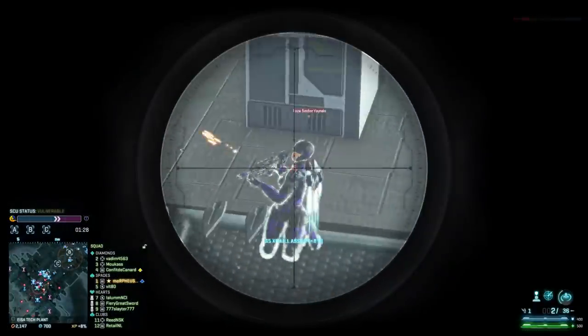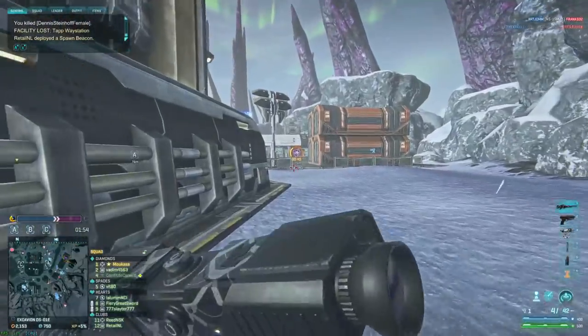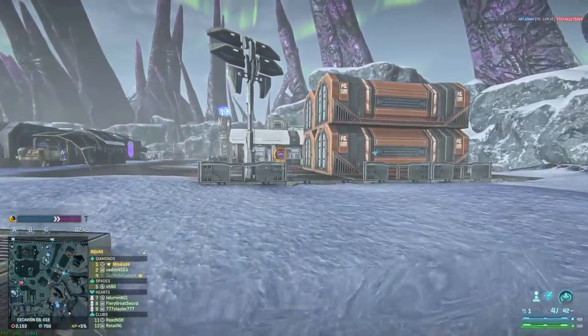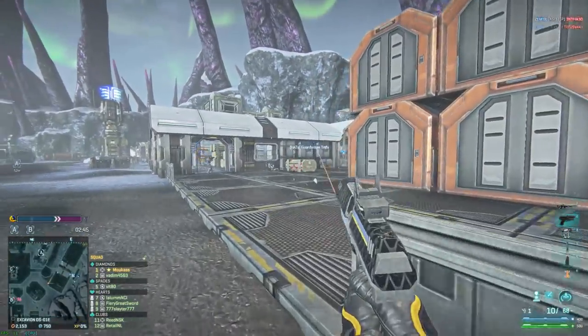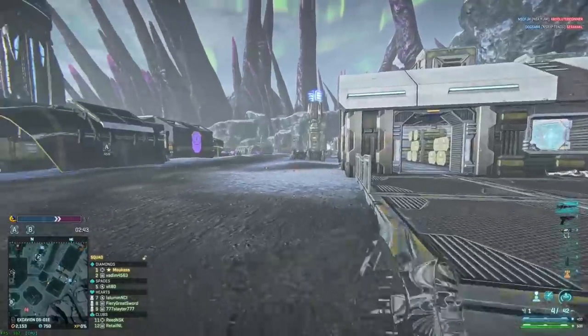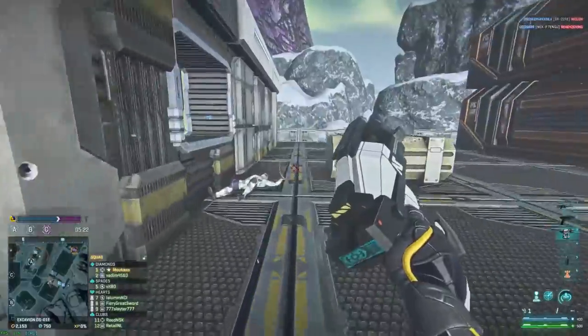So the next base that I wanted to talk about is one of the best ones in my opinion. It's called Excavation DS01E. Again, I like this base because it is huge. It has three control points far away from each other. One spawn room that is very hard to spawn camp because it has a lot of exits and a lot of cover right outside of it.